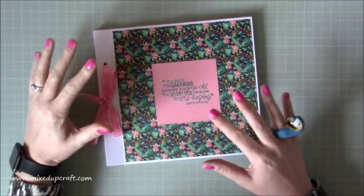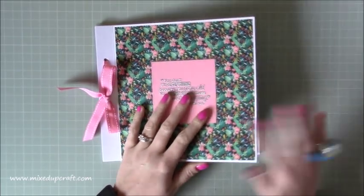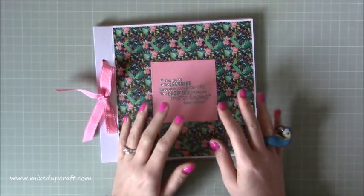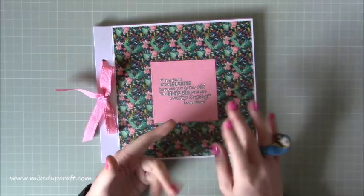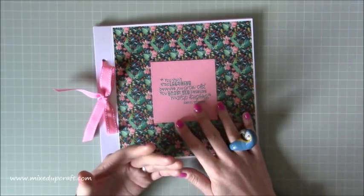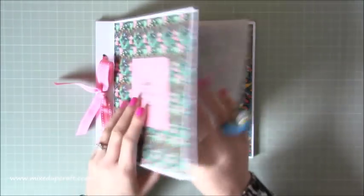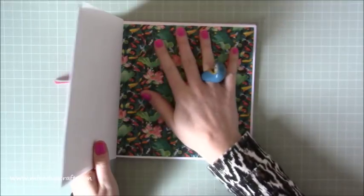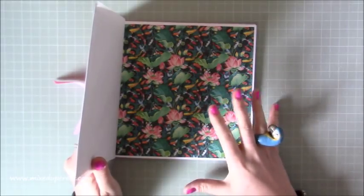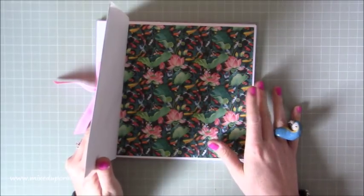It came about by complete accident. Basically I was printing off a load of these beautiful papers — this print and this print here — and for some reason the printer just churned out loads. I turned it off, left it for like an hour, turned it back on. It was still stuck in the memory, I couldn't cancel it. I went into the settings, you name it, I tried. It churned out page after page after page, and I think in the end there was about 18 pages of this particular print. I love it but I was going to get sick of it, so I thought I'm going to put it into just one project.